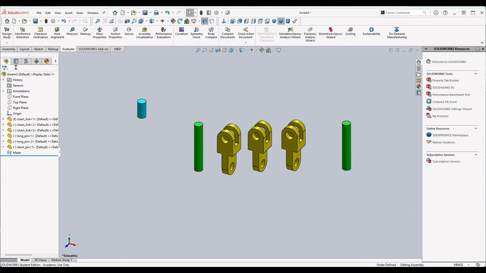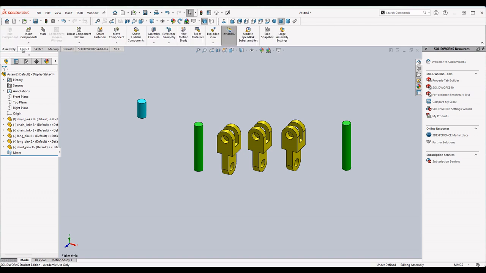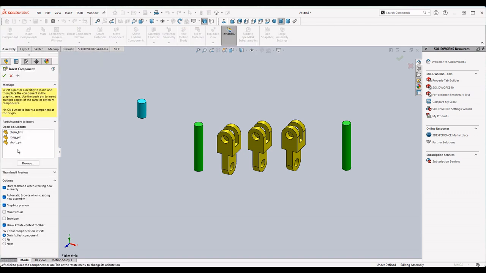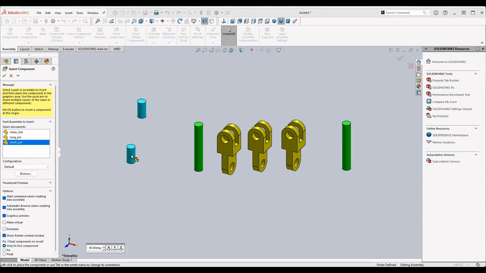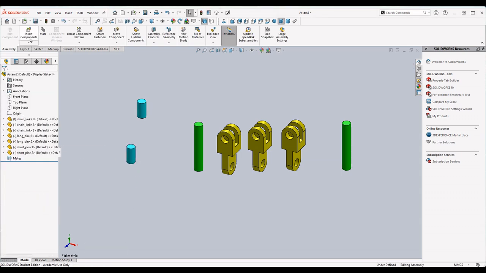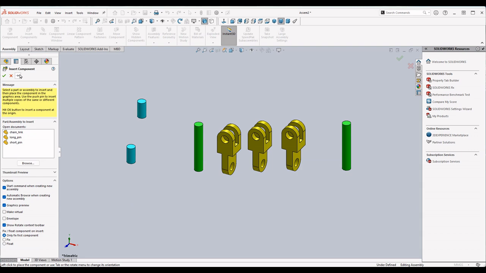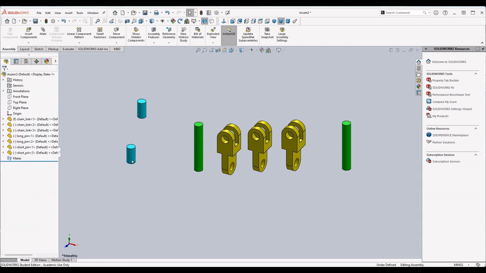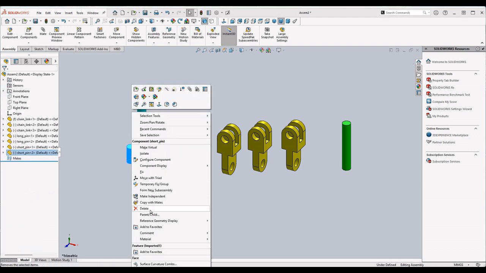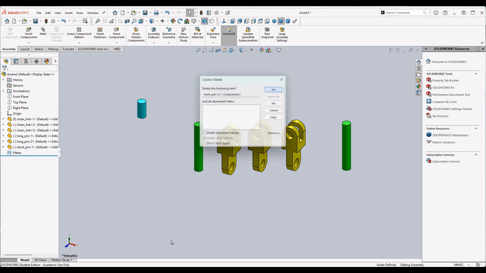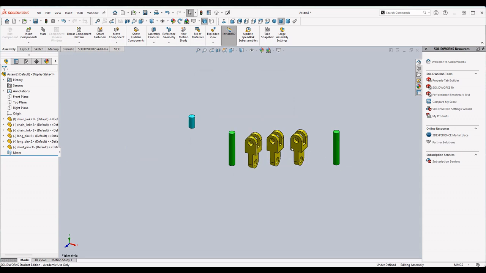If I did not hit that little tack, that little pin to keep that property window open, all I would have to do is click on my assembly tab here, and then I can come to insert components, and then it just makes me do them one at a time ultimately. See how you would have to do it unless I hit this pin to keep it open, is what I was trying to show you guys. I can also right click on any part and delete them out of my screen in case I put too many of something. So that's also good to know.